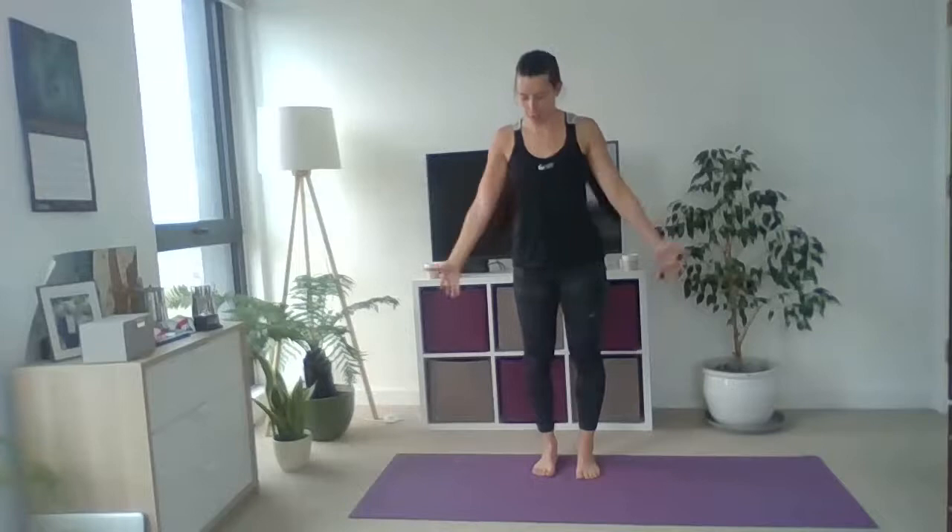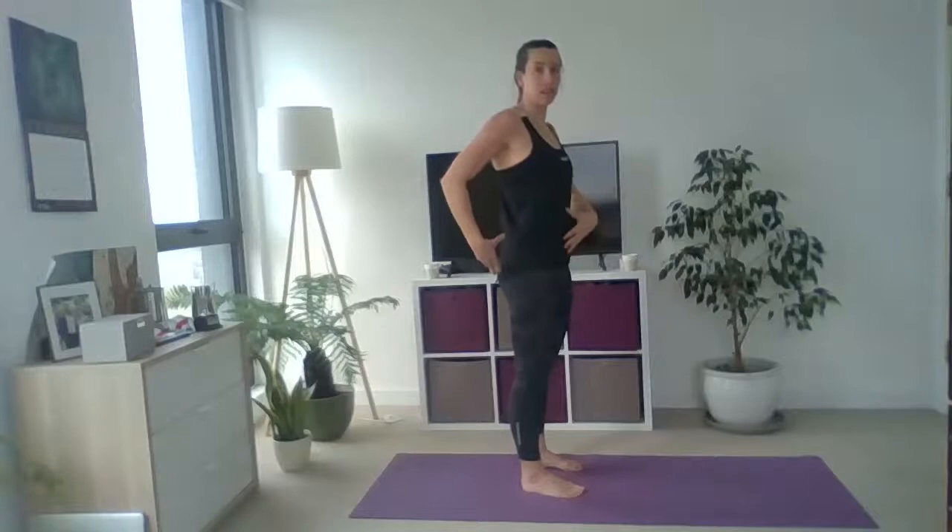Welcome to Pilates in pregnancy again. So when you're ready, just grab yourself a mat and pop yourself in the middle of it. Pilates is all about posture and maintaining movement control. Especially when you're pregnant, the chest is getting bigger, it's going to be a little bit more kyphotic, so we're going to try and open you up. As your bump gets bigger, you might find yourself arching your back, so it's really important that we start to strengthen through that core and through our bottom as well. I always start with body setting in Pilates so we're a little bit more body aware and better at understanding where our posture is.